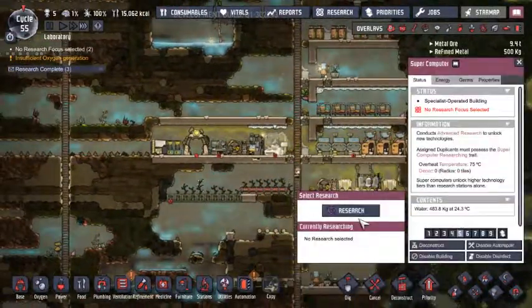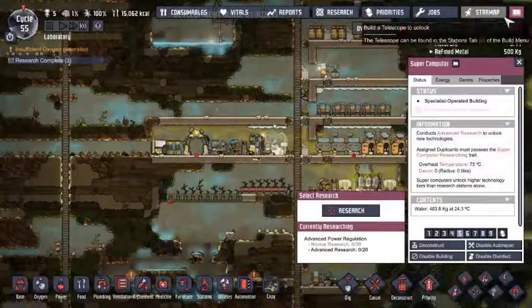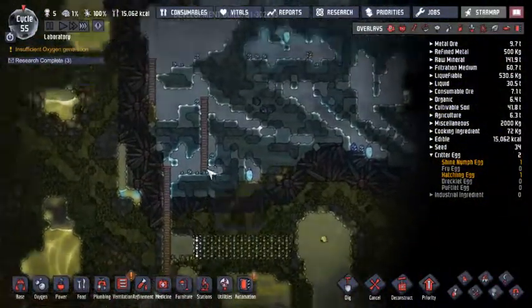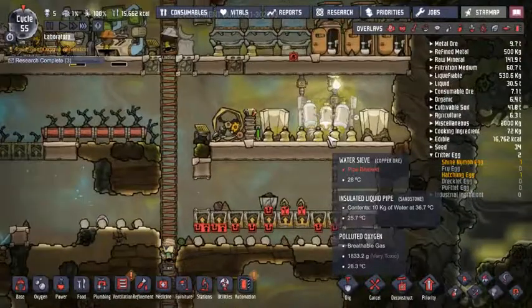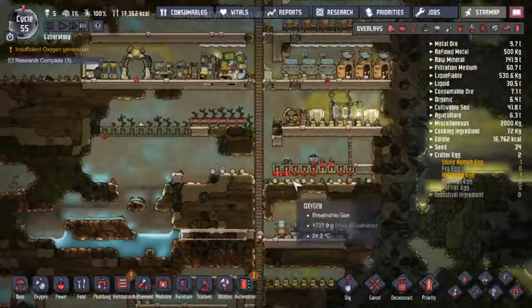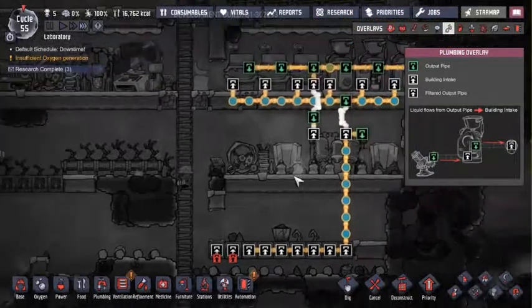Okay. Blowing through all of our research as quickly as possible. I like it, I like it. We got into our cold biome. We're starting to collect the sleet wheat. If we can get a shine bug down here, we can start collecting bristleberry as well. And hopefully we don't.